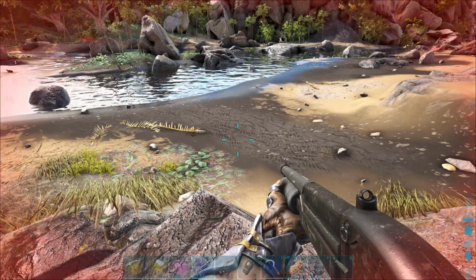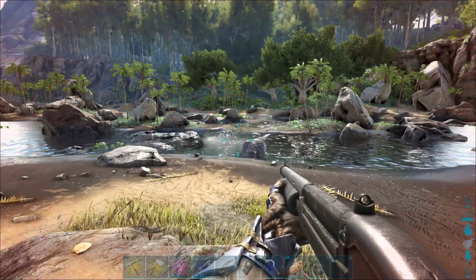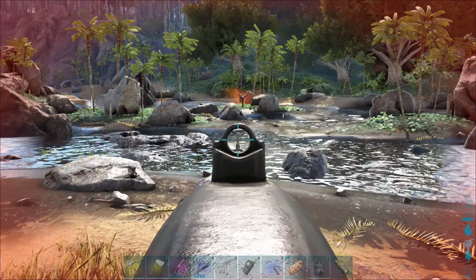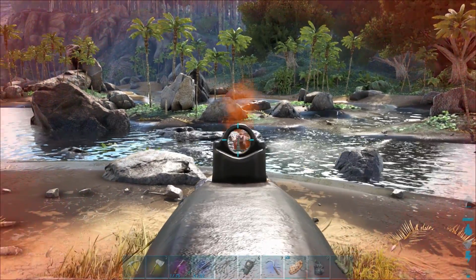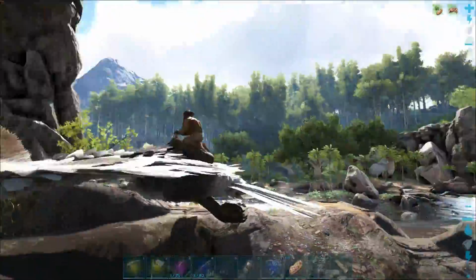I should have a long rifle with actual bullets. Now, this is what Alpha Raptors do, guys. They turn, they run away, and then they come straight at you. I do know that. And there it is. Level 70 Alpha Raptor down.